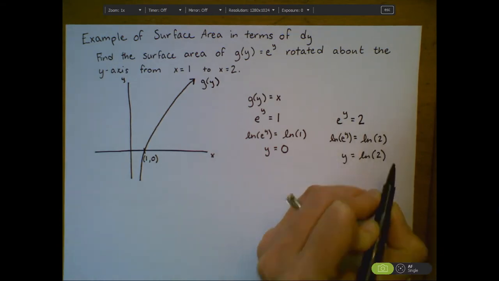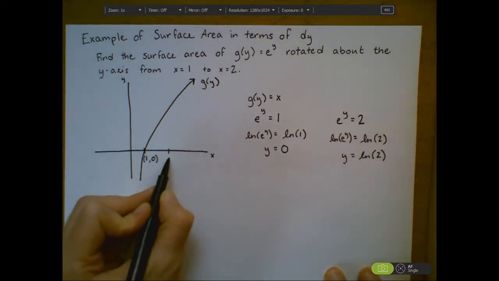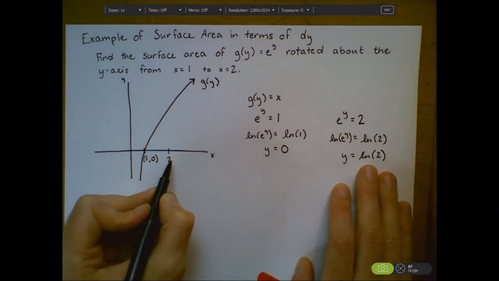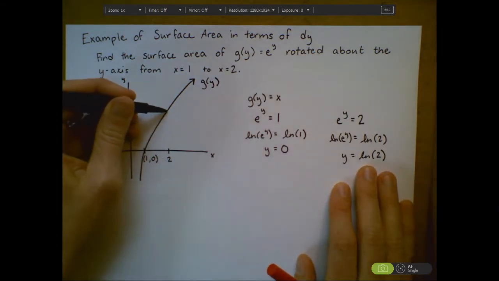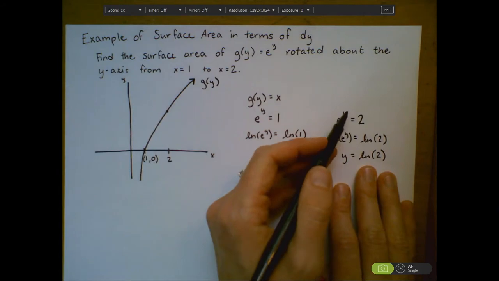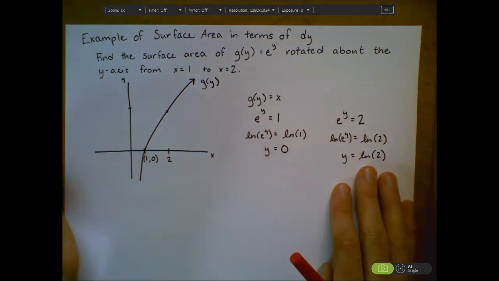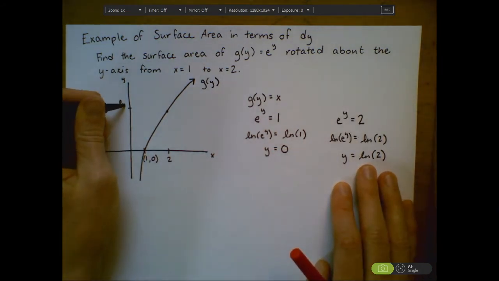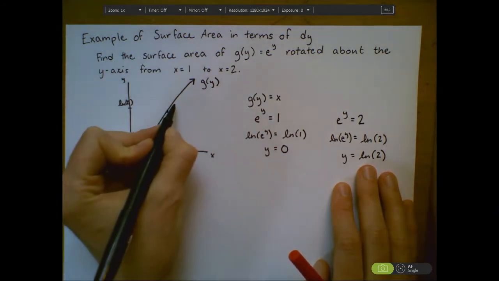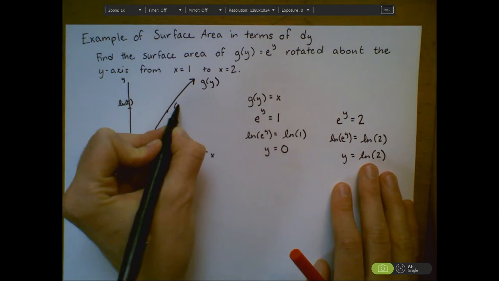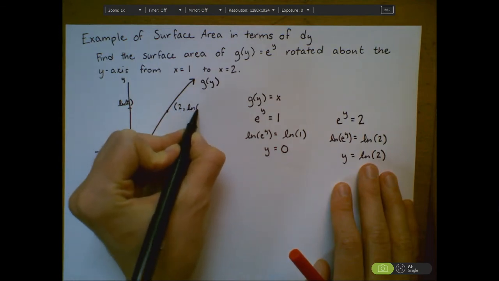And I don't really know what the natural log of 2 is; I could plug it into a calculator to find the exact value. Really, it's the exponent that you put on e to get a 2. It's a fractional number that I want to compute a decimal approximation for. So that means that this point up here is the point (2, natural log of 2).